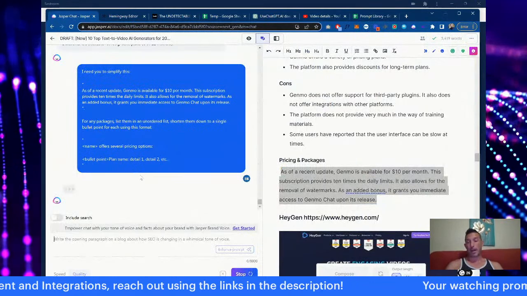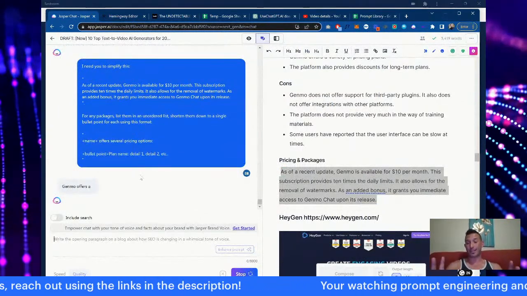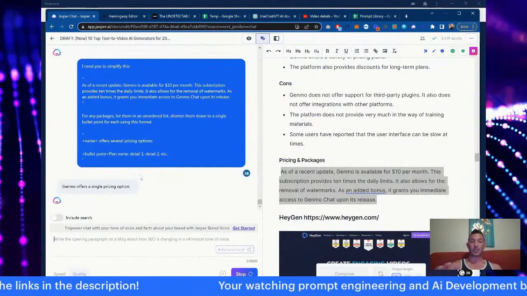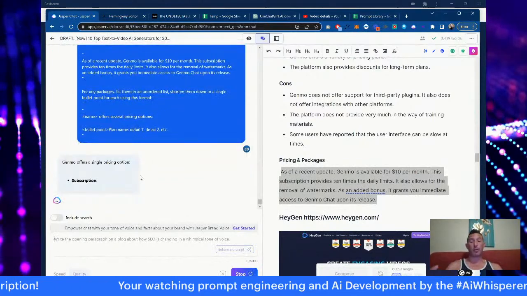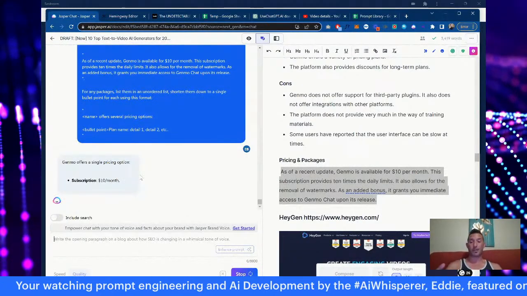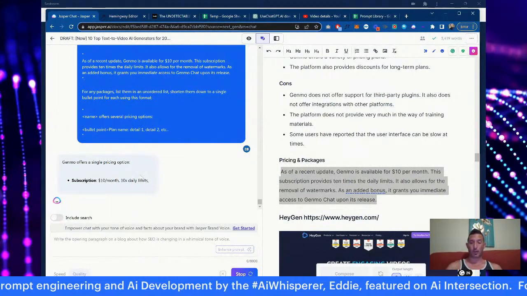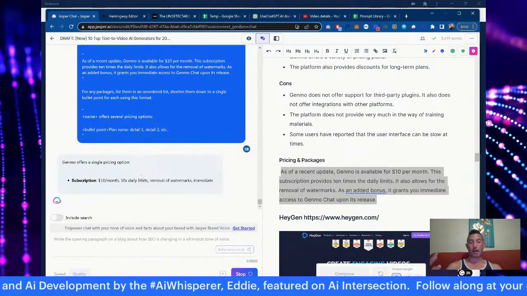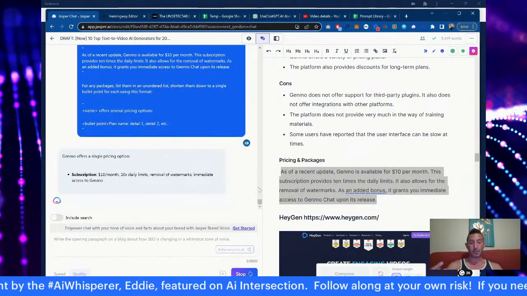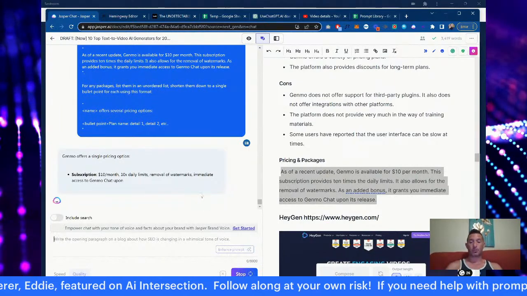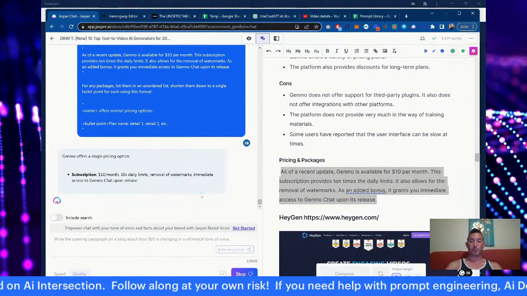Here we go. Replace this with this and enter. So we're getting it back on track and making sure we're staying consistent, because we want all these sections in this article, no matter how many we have, to be consistent, to have this feel and structure. And now you can see how powerful this is. It's taking this little tiny section and now it's going to expound on it.